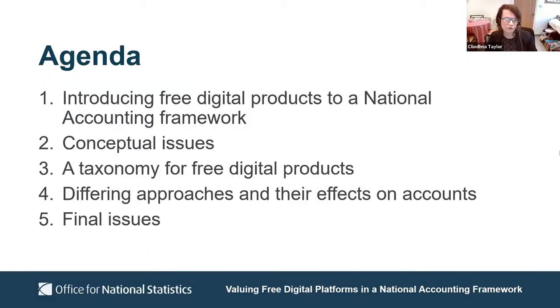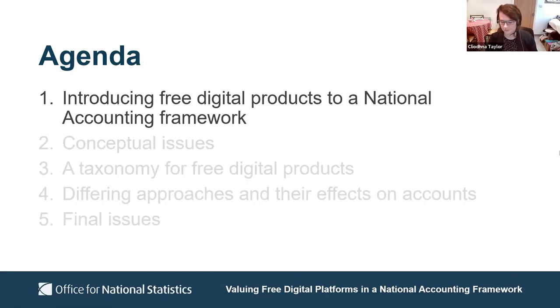So the things that we're going to be going through, first I'll go through a bit of motivation and introduction to what this is actually going to involve. Then we'll touch on some of the key conceptual issues that you need to get involved in before thinking about how you'll approach this work. Then we'll go into a taxonomy of the free digital products to better elaborate on what we might be referring to when we think of free digital products. Then we'll take a look at some of the different approaches for the key conceptual bits that are most difficult to fit in with a national accounting framework and the different effects that they would have on accounts. And then finally, we'll follow through some of the issues that come out of that, and then we'll go on to any questions at the end.